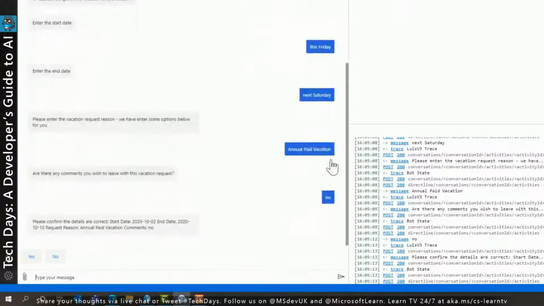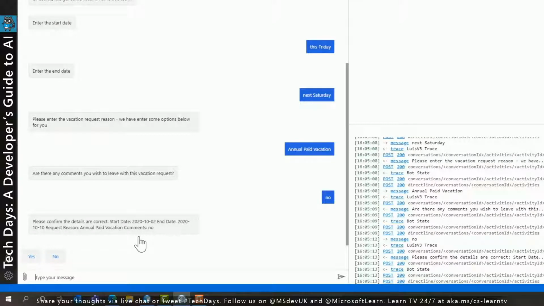Also, where I've used the multi-choice prompt, Composer automatically adds these to the outgoing message as suggested actions, allowing a user to quickly select their choice as an alternative to typing. At the end of the dialogue, I use a confirmation prompt to ask the user if all the details are correct. But what if the user has made a mistake and answers no to, say, this comment question? We could then ask some structured questions to find out which value they wanted to change, or simply restart the dialogue completely. But it's not very natural though.